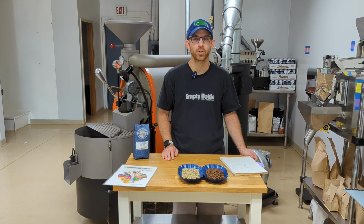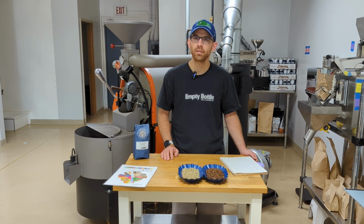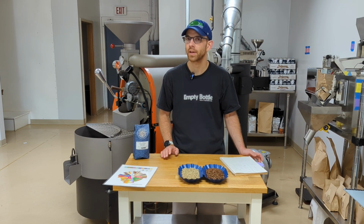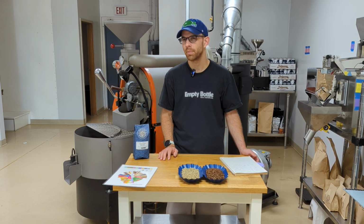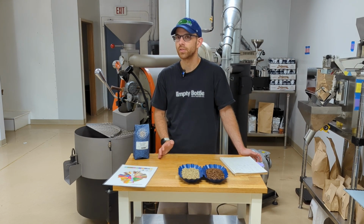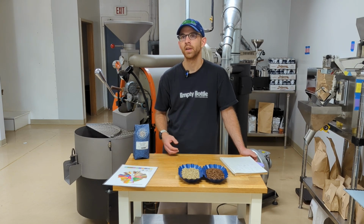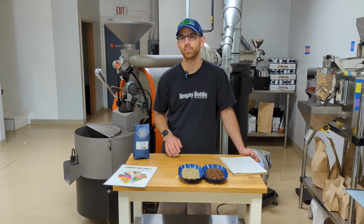So you will get a little bit of sharpness out of this coffee, not to the same level that you'd see out of something from Yirgacheffe in Ethiopia, but it'll have a little bit of a bite to it. So if that's something that you find unapproachable in a coffee, best to avoid this one. But I think you will find that it's a little bit easier to drink than you would see in a really, really sharp African coffee. And the kind of creamy, chocolatey body out of it will really be a nice change of pace as well.